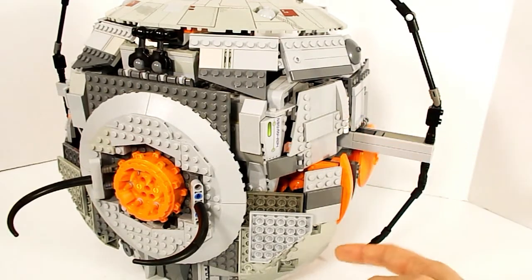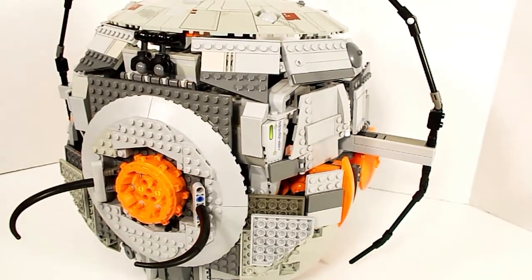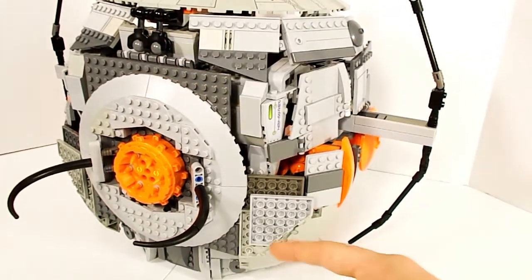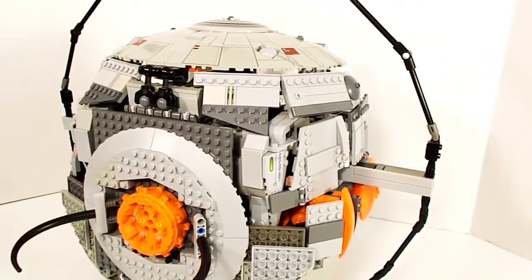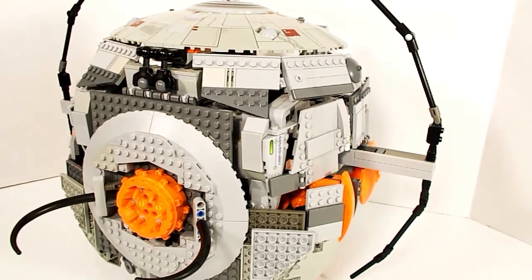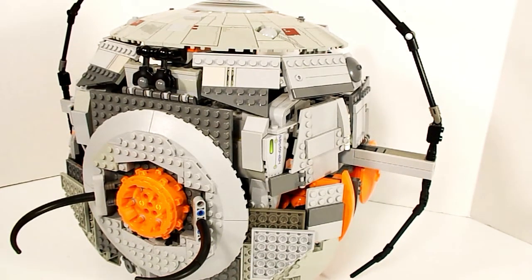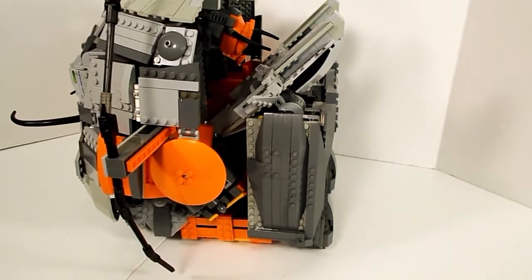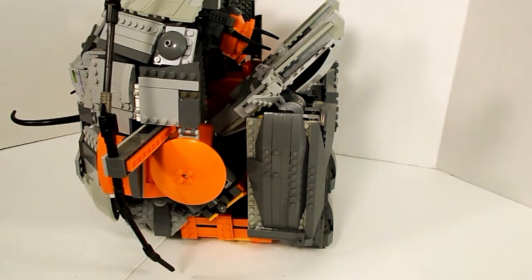You can see all these different panels, all different kinds of methods, little ball joints, big ball joints, hinges, all kinds of things to help make a big round sphere. Now I say sphere, he's actually only half a sphere, as I'll show you. Unicron definitely has a camera-friendly angle, as you can see. Unlike the new Unicron figure that's like $600. That one has panels all the way around.